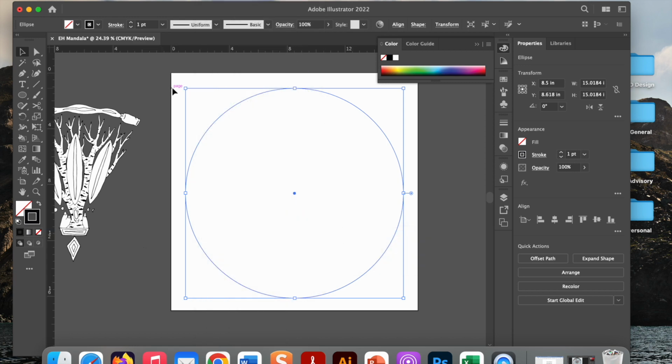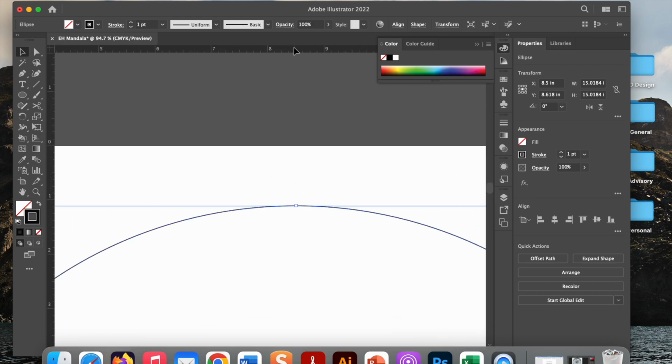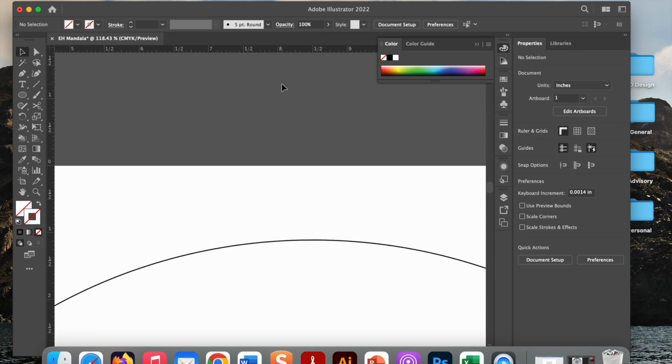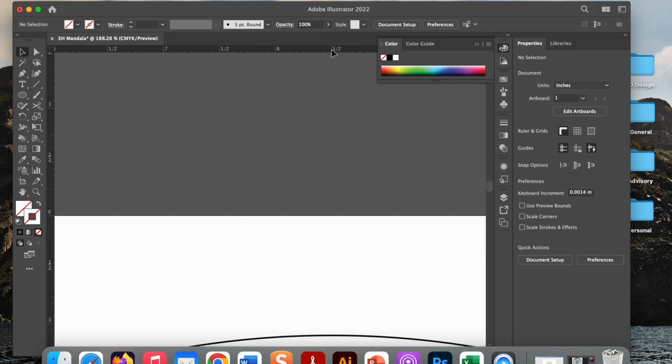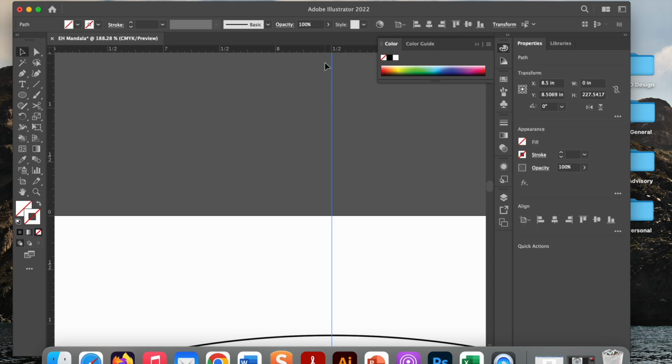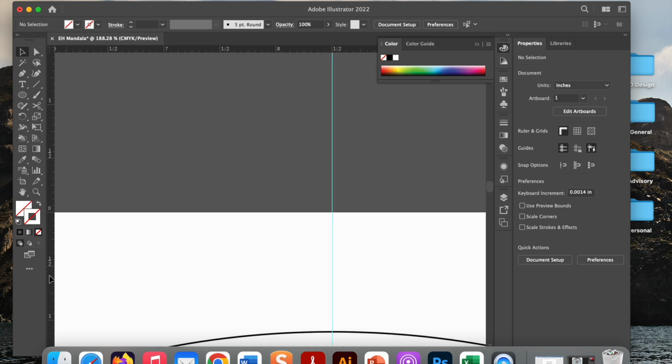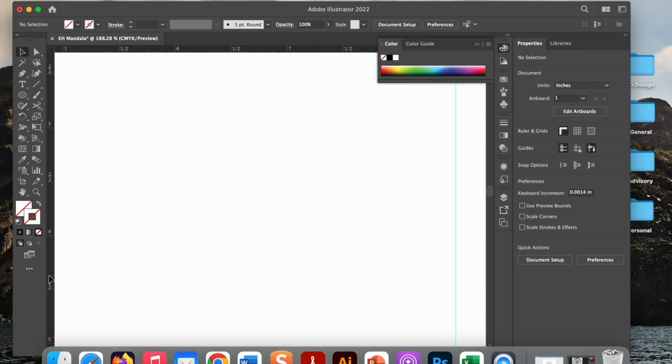And the whole page, remember, is 17 inches across. So if I want the halfway point for 17 inches, what I'm going to do now is go to 8.5. That's the halfway point for 17 inches. And double click it. And make sure you double click on the ruler. If you double click off the ruler, nothing happens. You have to be on the ruler. I'm going to come down over here, find 8.5, double click it.